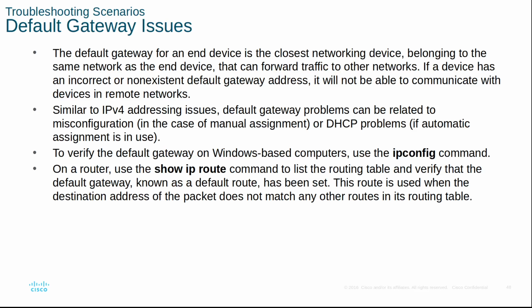So this is where you use ipconfig to verify that you've got the correct one, show IP route, and show IP interface brief on the router to verify that the output from ipconfig and show IP interface brief matches, and ping and traceroute, right? Honestly, one of the most common things I do when there's a network issue: can I ping my default gateway, yes or no? Because that'll immediately tell you if that's the problem or not.